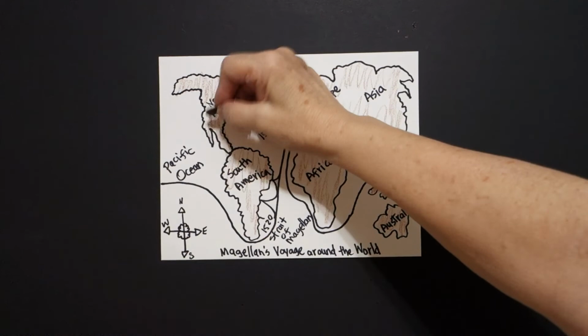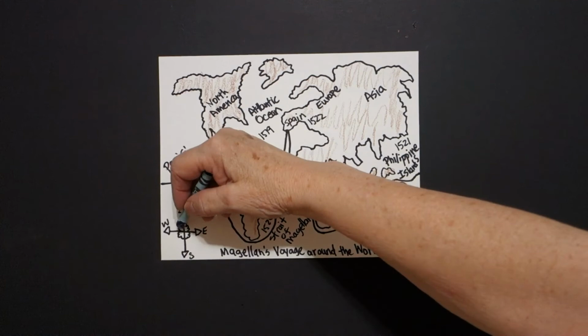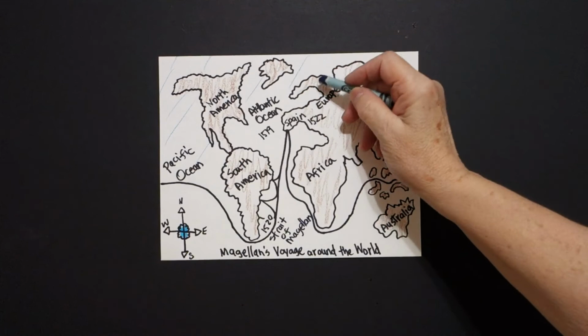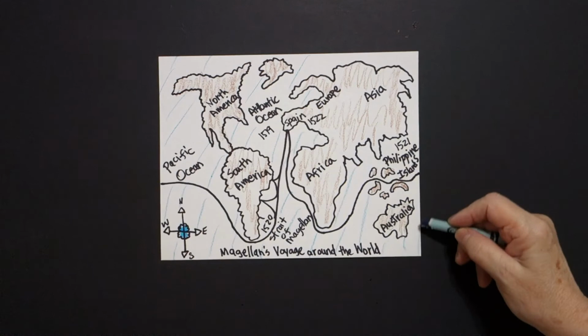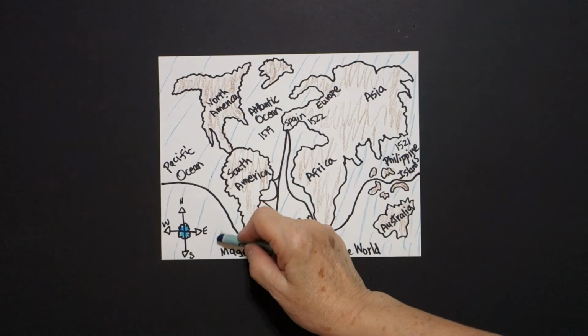Next, you're going to take your blue, and let's color in our compass rose down here, blue, and then lightly, we're going to draw straight diagonal lines to represent all the oceans. You don't want to color it all in because you wouldn't, again, get to see all your labels. And the labels are really, really important. So you take a blue-green or regular blue and just do some diagonal blue lines so you know that this is the oceans. Notice I said plural because he did the Atlantic and the Pacific Oceans.